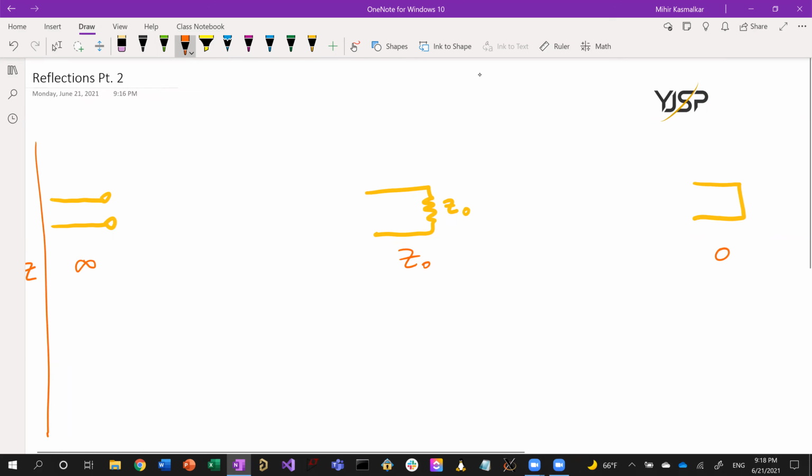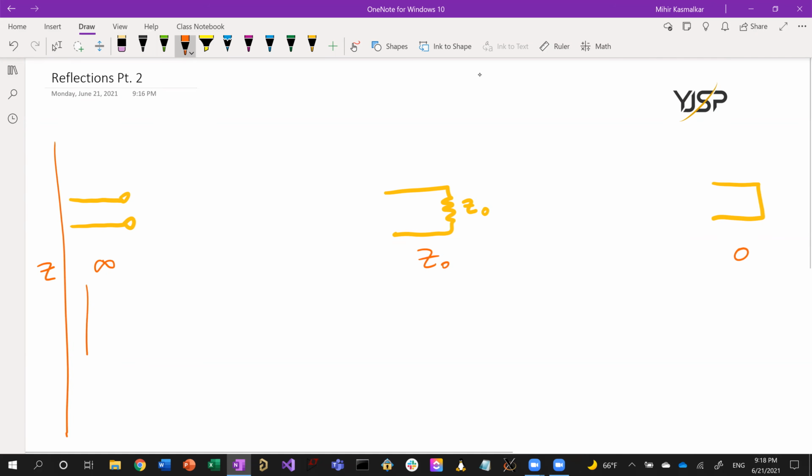What the balance diagram looks like for the open circuited case, you'll see a wave that might look like this, like 1 volt, and you'll see that same wave reflected back. For the matched case, you might see like a 1 volt wave launched, and you'll see no voltage coming out.